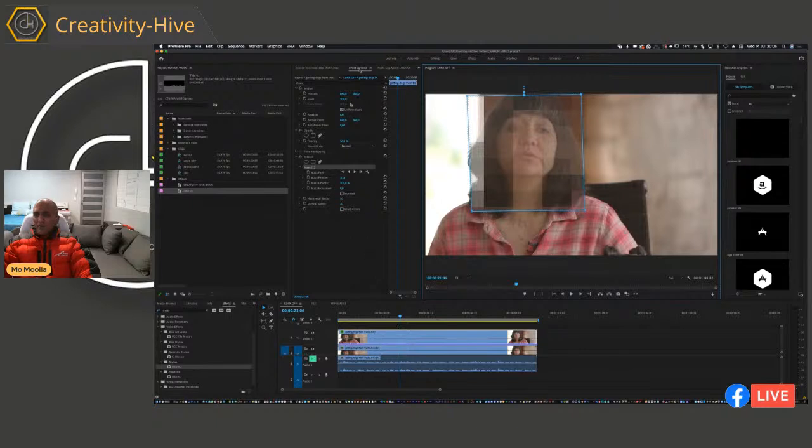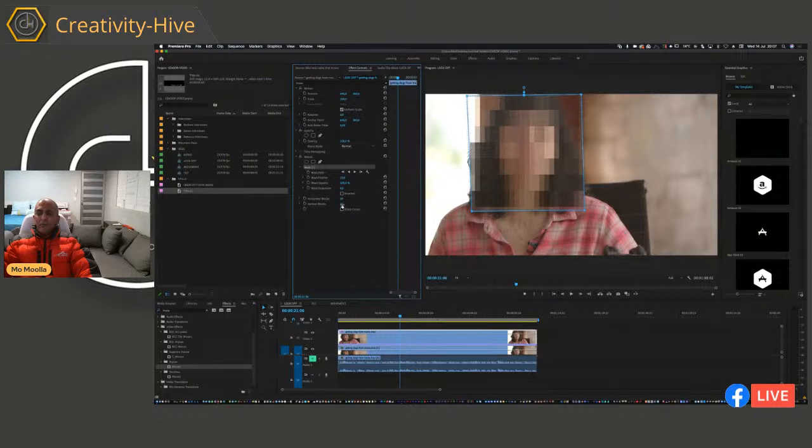I'm going to go back to my effects controls, and I can see my mosaic happening here. I've got things like horizontal blocks and vertical blocks. I'm going to firstly get the opacity right up, so we know we're blocking her. If this is fine for you, then it's fine. You can stay here and say, all right, this is where I want to stay. But that doesn't look too nice, so we're just going to increase that.